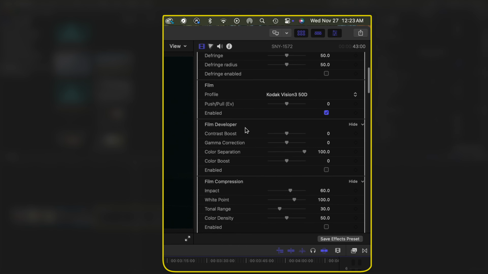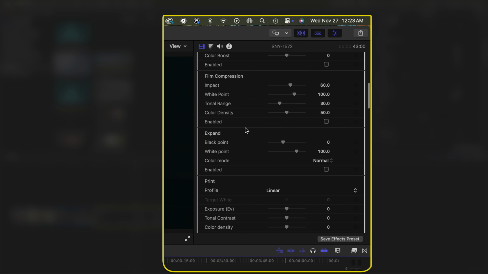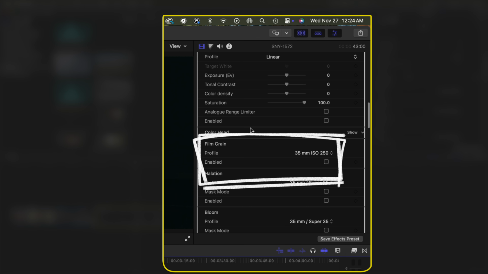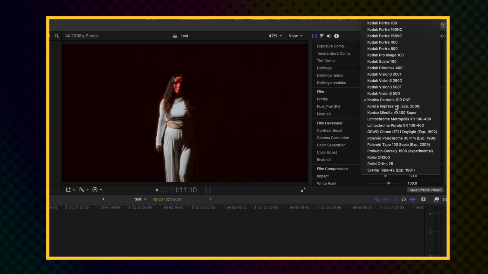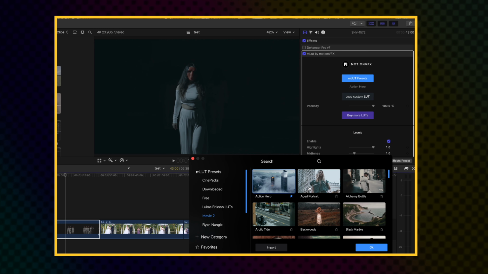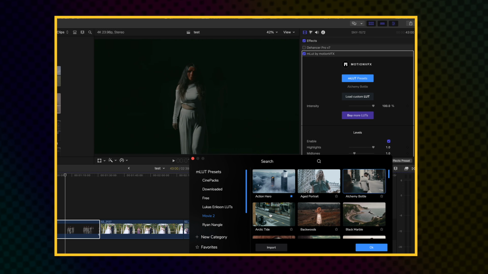I believe the user interface could use some upgrades. It's not very intuitive that every option has the enable button at the bottom of the respective sections. To me, it seems it would be more logical to have that be the first option listed for each function. Also, since there are 60 plus profiles to choose from a drop-down list, the process of going through each profile becomes kind of tedious. It would be very helpful to have a visual list with thumbnails previewing each profile, much like how MLUT from M Studios showcases their LUTs.